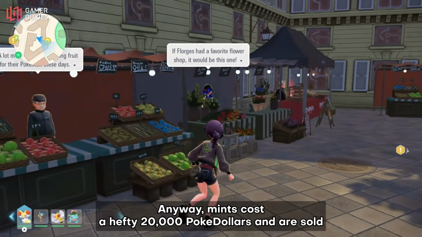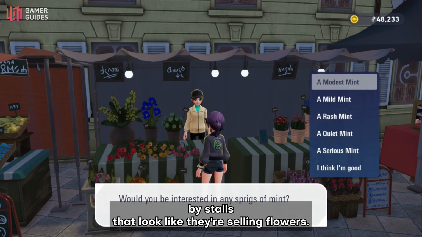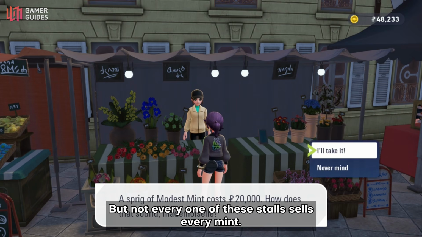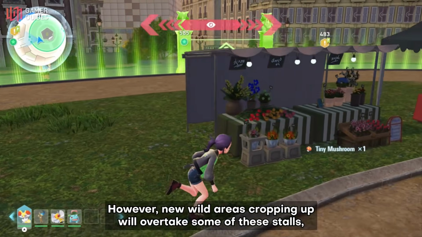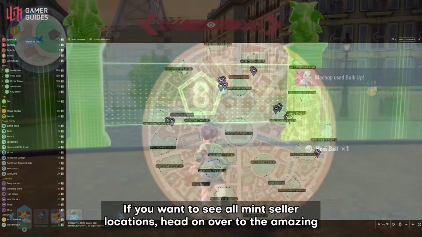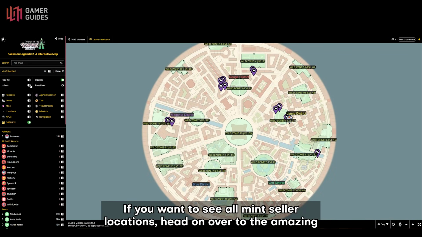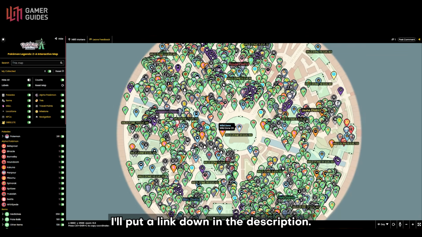Anyway, mints cost a hefty 20,000 Pokédollars and are sold by stalls that look like they're selling flowers, but not every one of these stalls sells every mint. However, new wild areas cropping up will overtake some of these stalls, meaning you'll have to look elsewhere for specific mints. If you want to see all mint seller locations, head on over to the amazing interactive map our team put together over at GamerGuides.com proper. I'll put a link down in the description.